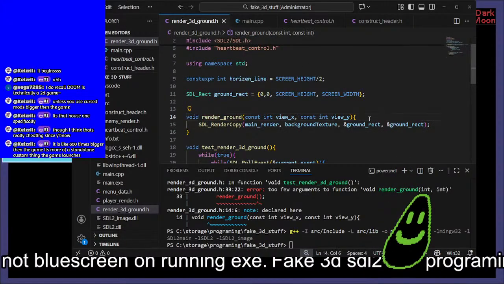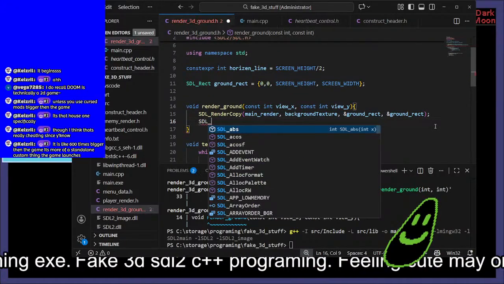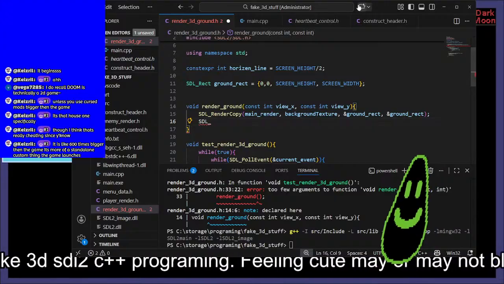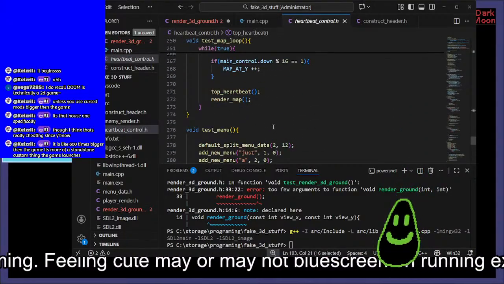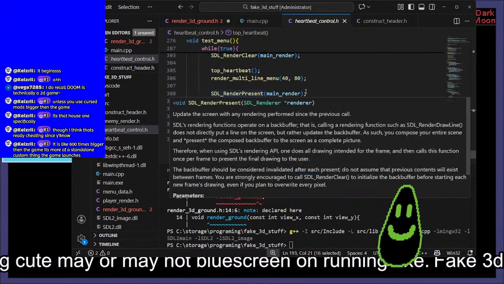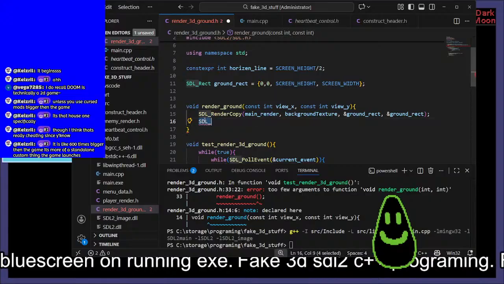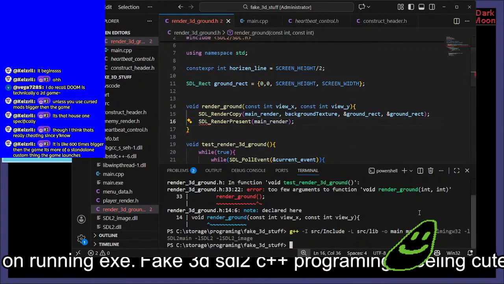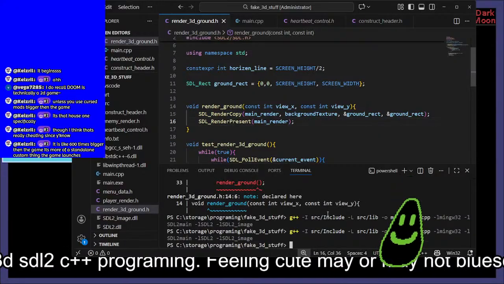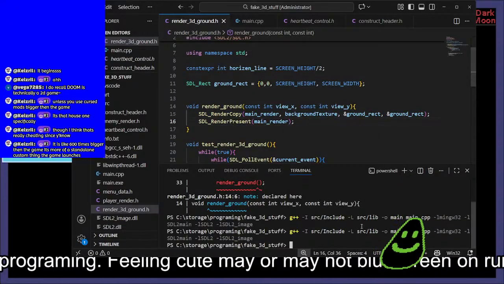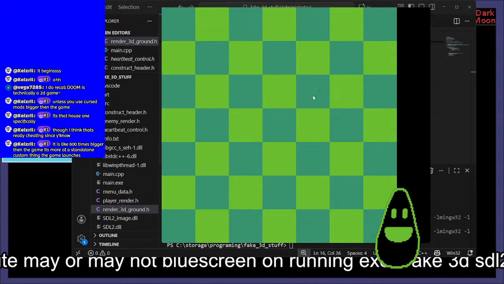I forgot to have this little sucker at the bottom. There we go. So what's missing from this is that it never actually renders to the screen. Everything gets set up to be rendered, but the actual blit to our window does not happen.